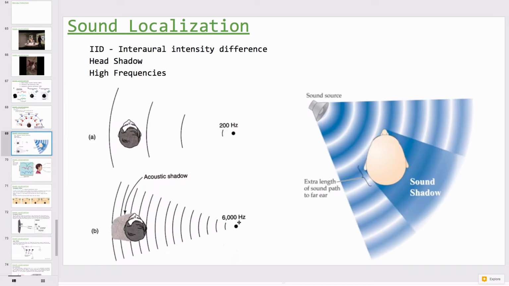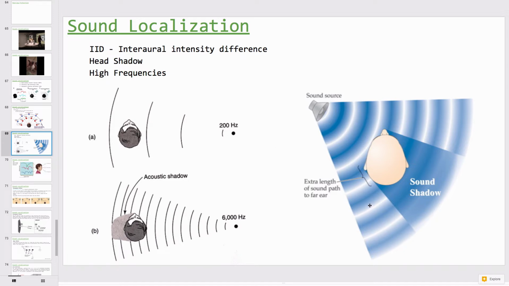And then there's IID or ILD, interaural intensity difference or interaural level difference. And so we have a head shadow. Our head casts a shadow, right, in terms of level. So what happens is one sound will be a little bit louder coming into our ear, and then it'll be quieter as it goes to the other side. Okay, and this generally applies to high frequencies because then they kind of are reflected off, and then we cast this sound shadow, whereas lower frequencies just tend to go right around our head.